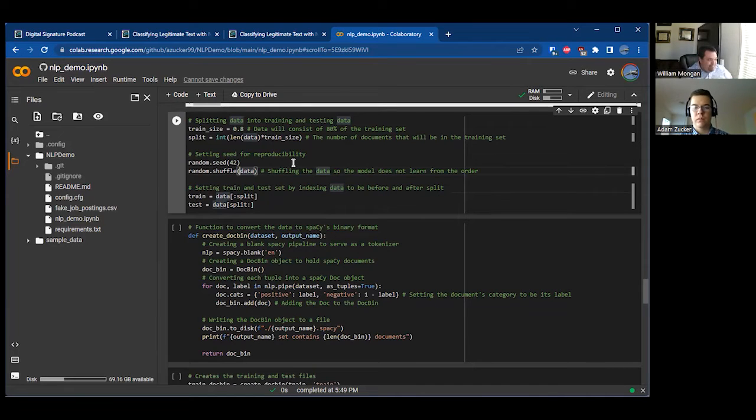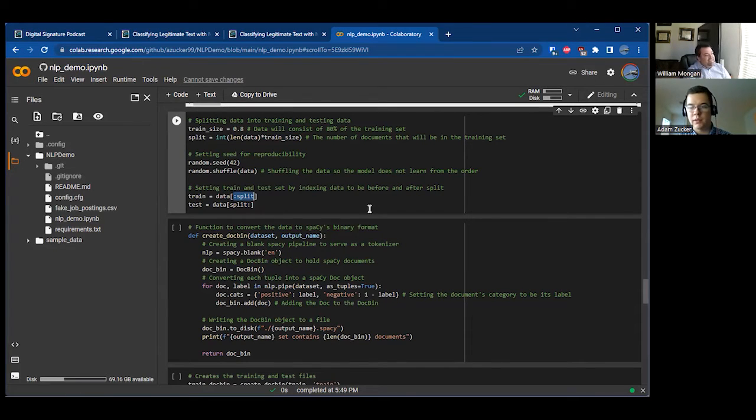All right, thanks, Adam. Yeah, and so the final thing we have to do is actually make the split ourselves. So what you see there is we are splitting the data, we're indexing the data. So you can think of split as being that number, that integer. So with that train, we are getting all the data up to that point, so up to the split number. And for the test, it's all the remaining data.